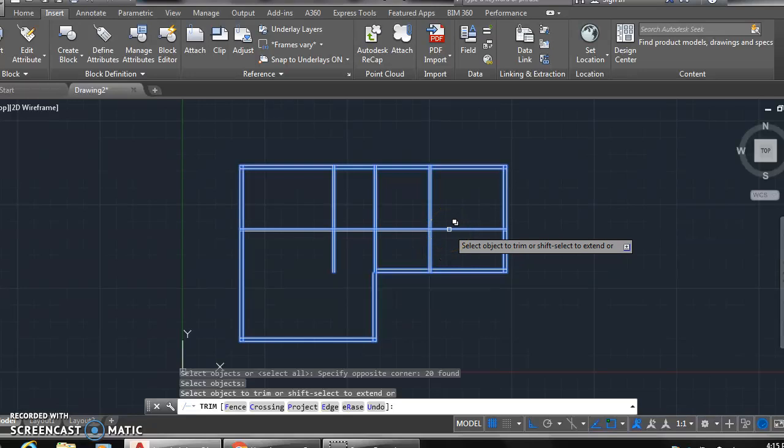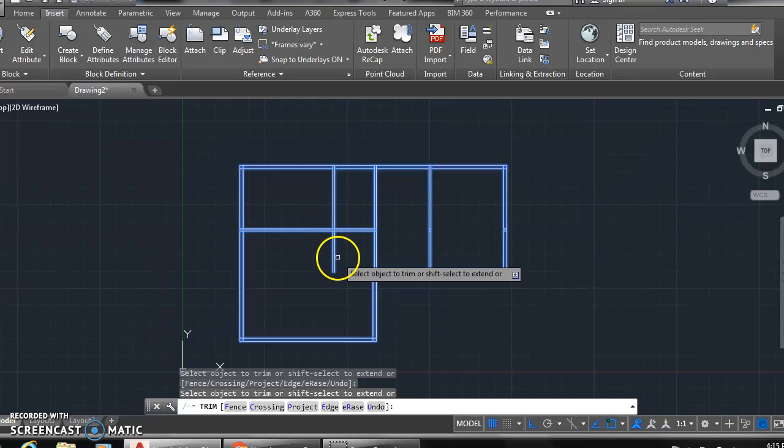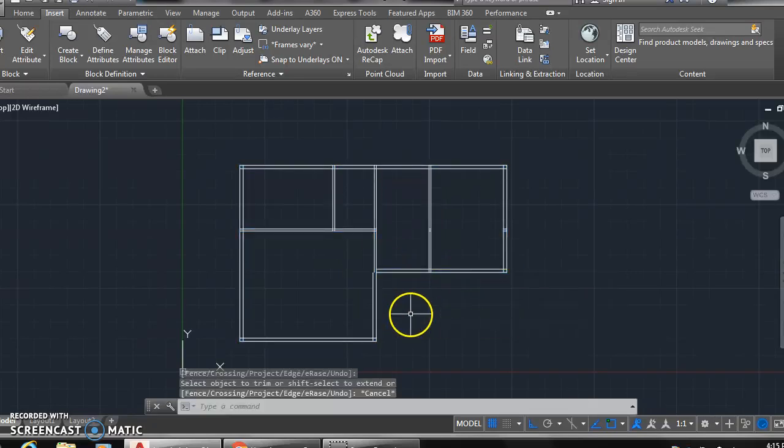So we're going to start off by coming over here, the right hand side, cutting it out. We're going to come over here from the bathroom because we don't need that wall right there. Cut it out, and we're going to cut out this bottom one because we don't need it for the kitchen or the dining room. And there we go. We have the kitchen and the dining room ready. Now we're going to move on to the bathroom.